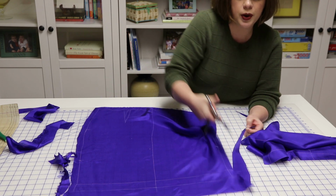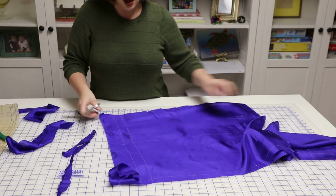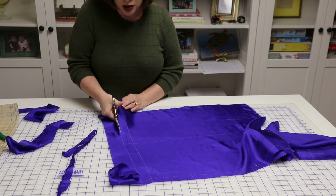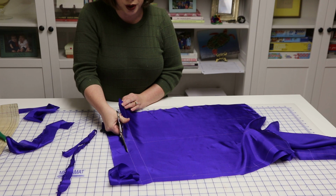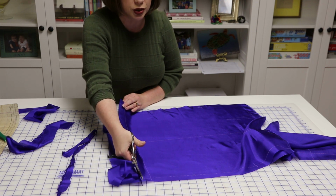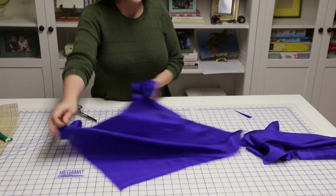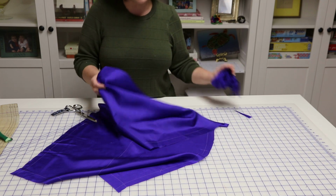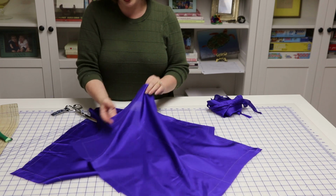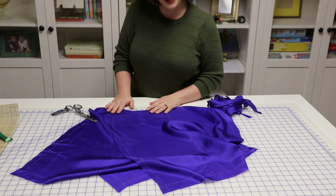The stuff we're going to do next is all going to be at the sewing machine, and then next week, I'm going to do 3 weeks for this sew along. So next week we will do all the finishing, which will include all the little hand sewing bits that we'll still need to do to finish off the lining into the skirt. So there we have it, our front and back lining pieces in our silk. And again, they're cut identical to the front of our main body. So now we are ready to go over to the sewing machine and sew our lining and our skirt together.